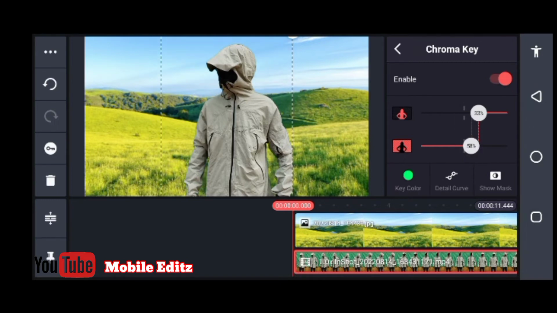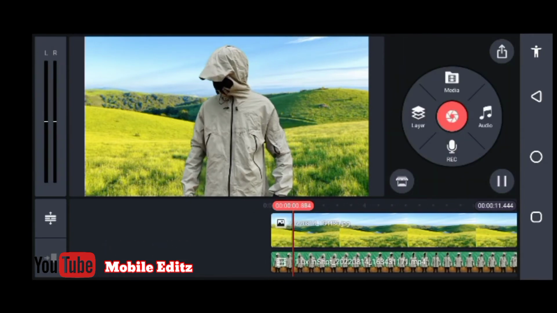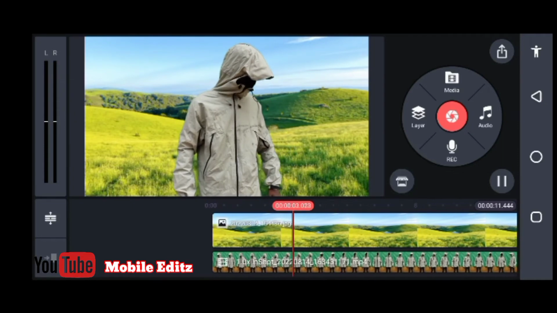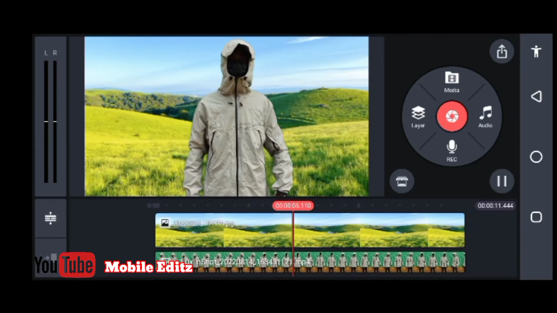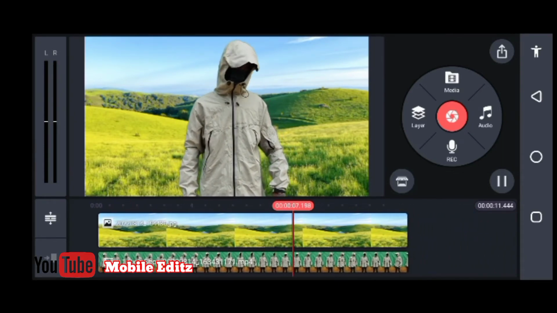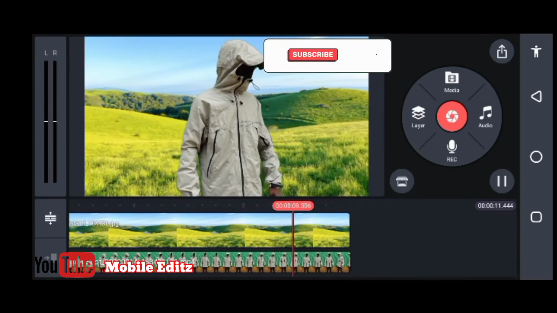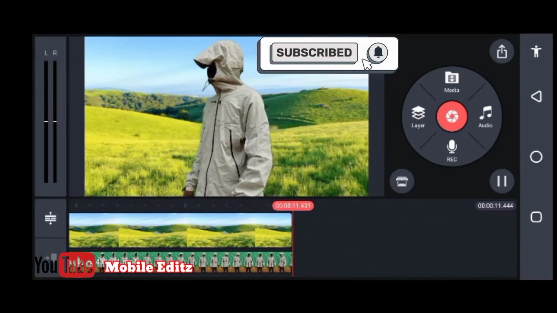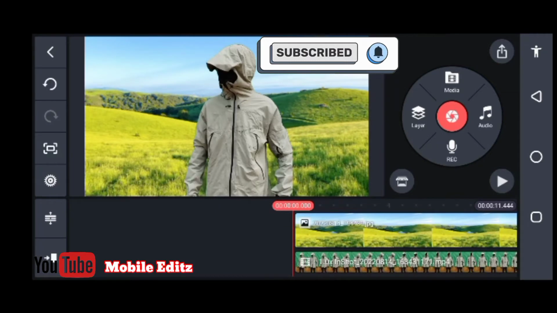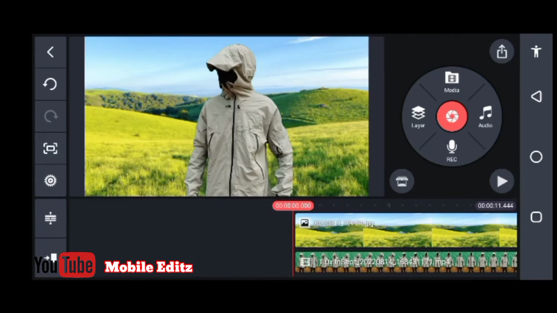So you can see some lines. Okay, let's check it out. Perfect. This is perfect.